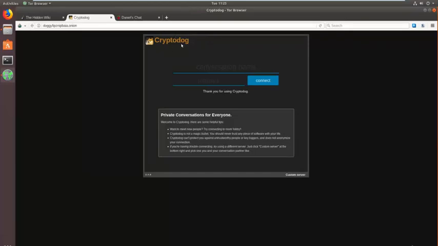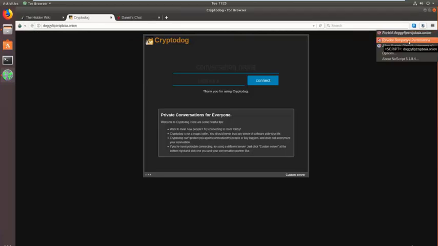By default, you will need to enable JavaScript for the chat room, because it requires JavaScript for encryption of your messages, so that your messages are safe, and it actually gives you a bit of privacy. To do that, you just go to your right hand side to the JavaScript plugin. It might be on the left here with the onion circuits, or you can go to the right and temporarily enable JavaScript.